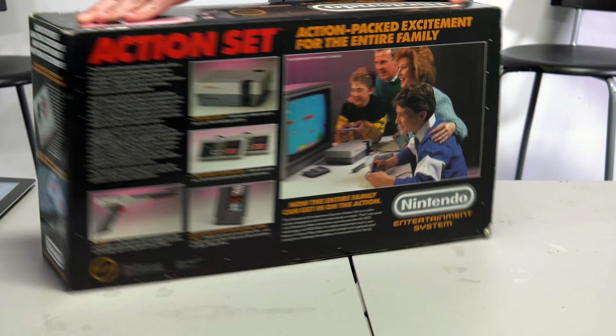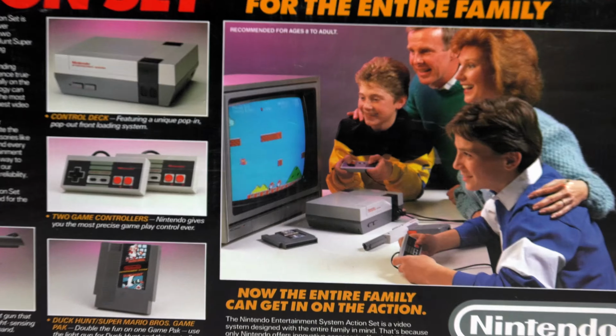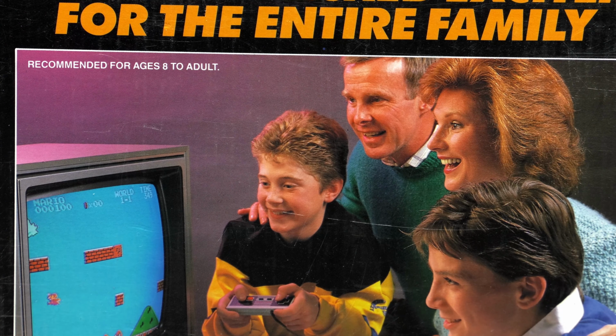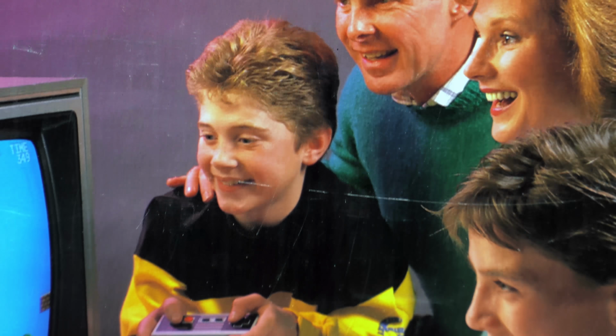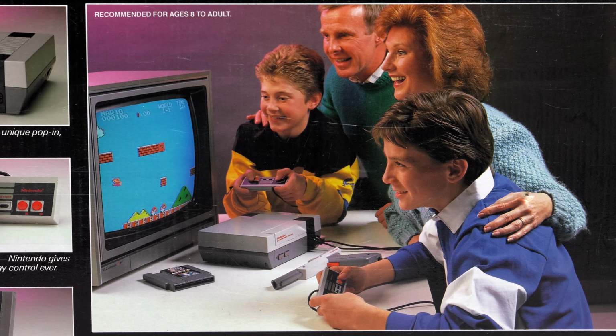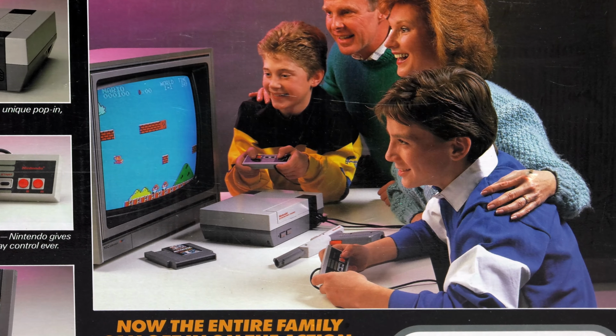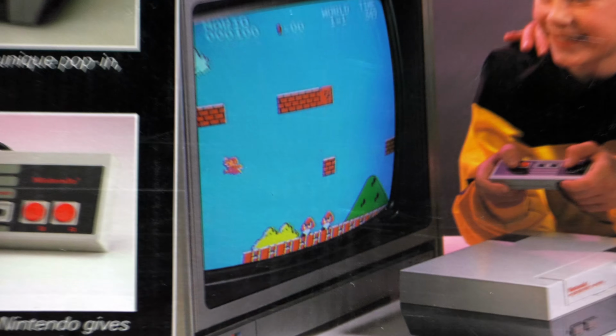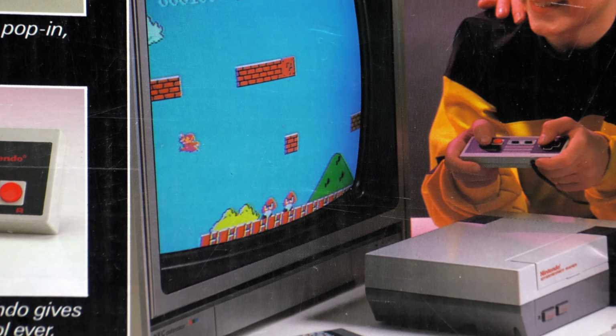I just want to know what Nintendo of America was thinking making this product page. I mean, look at the mom. She's clearly looking over the television. Look at this kid's face. What do you think Dad's up to? What do you think he's thinking? Probably that he's never gonna get his television back. Why are there 2 kids playing a 1-player game? This is stuff that always bothered me with box art. It's just not very true. I mean, look at Mario. He's even hopping backwards in the stage. That's not how you play.